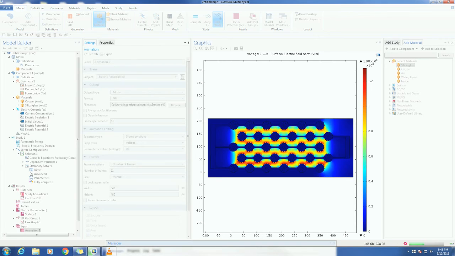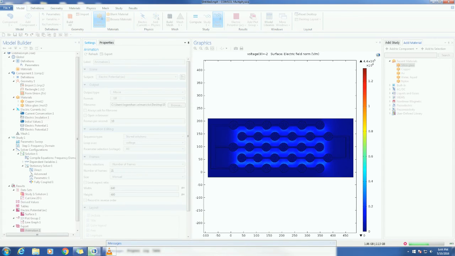Now you can see it start to export, because you can see the field pattern on the screen. It's reducing, because in the sinusoidal voltage it goes from -10 to 0 and 0 to 10 and 10 to 0, it will go like that. Therefore now it came to 0 and it's going to increase again. You can clearly see the field pattern with the voltage by increasing in step size 1.